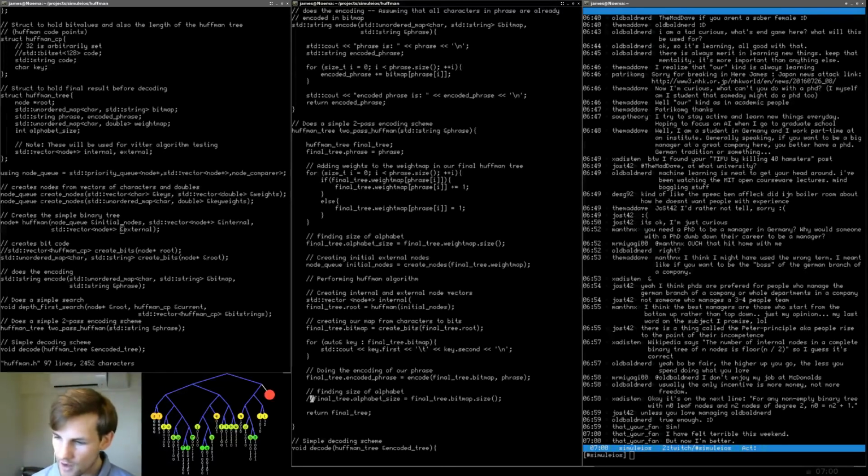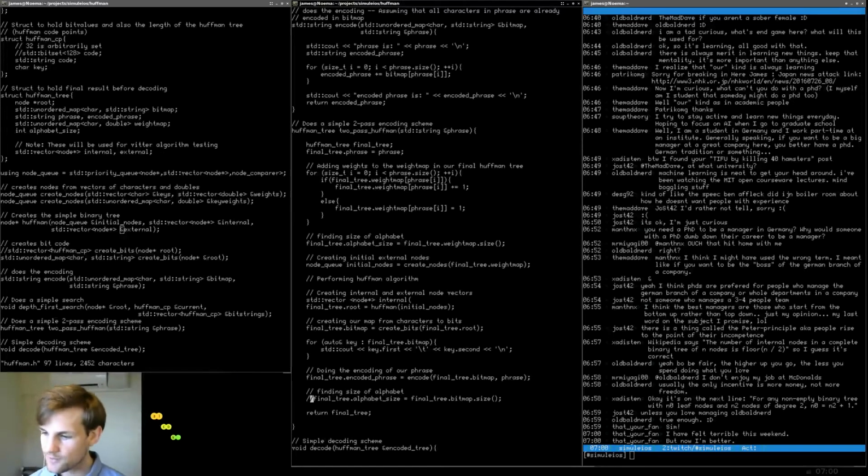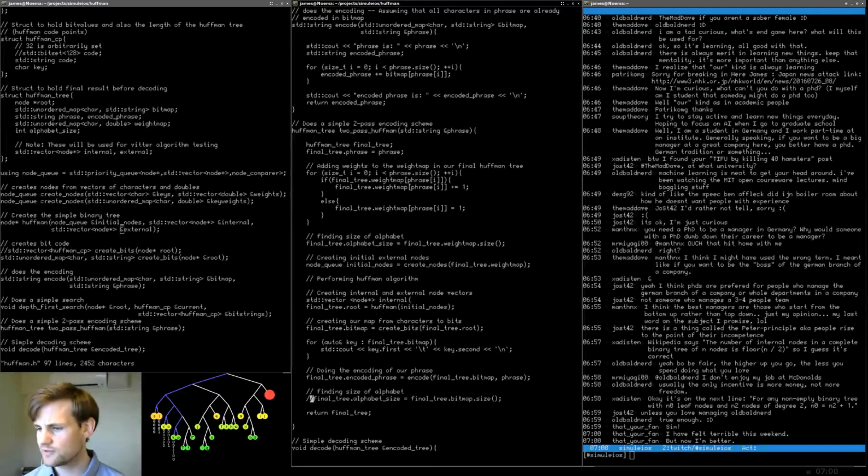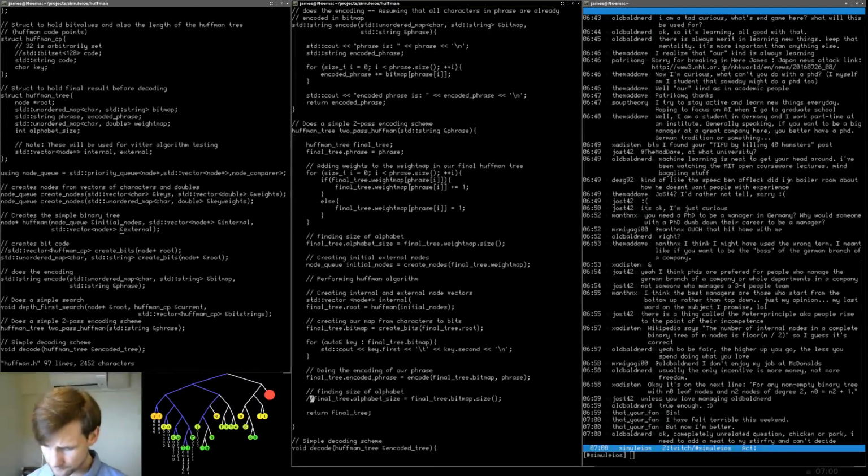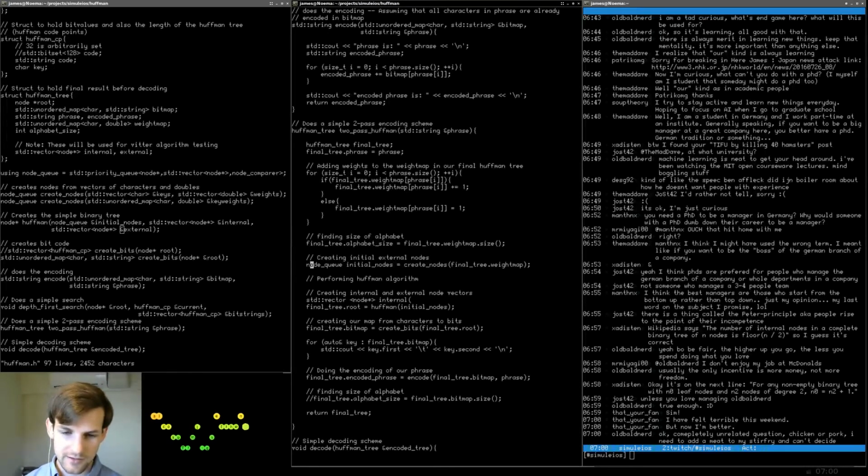Okay, let me see. Okay, it's on the next line. For any non-empty binary tree with n0 leaf nodes and n2 nodes of degree 2, n0 is n2 plus 1. Good. So that's exactly what I said before. So let's go here. Final tree alphabet.size. Good, we have an alphabet size. So let's create the internal and external nodes.